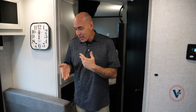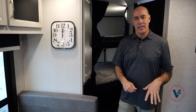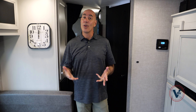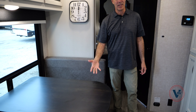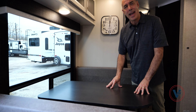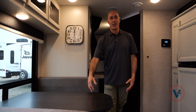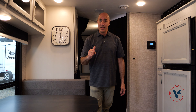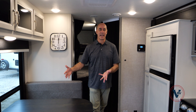So I have my double bunks — I can sleep two up, two down. Say you've got the cousins visiting and you need more sleeping space. I can drop this dinette into an additional sleeping space, which is pretty much always an option. If you're wondering how to do that, we did a separate video on converting dinettes to a sleeping surface. This does make a sleeping space.